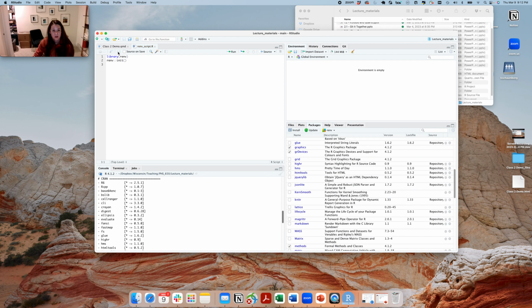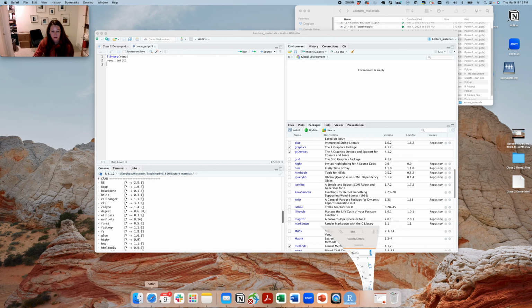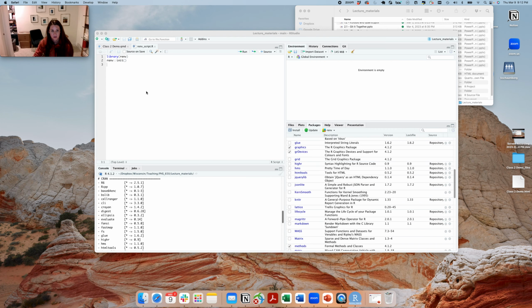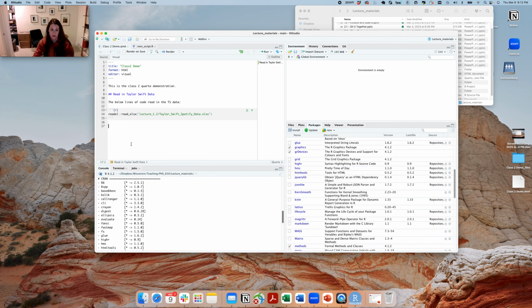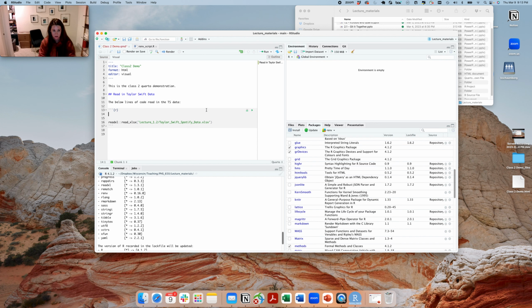So if we change something, you can see read Excel is not in here. Oh, it is, it's in here. You can see that there.